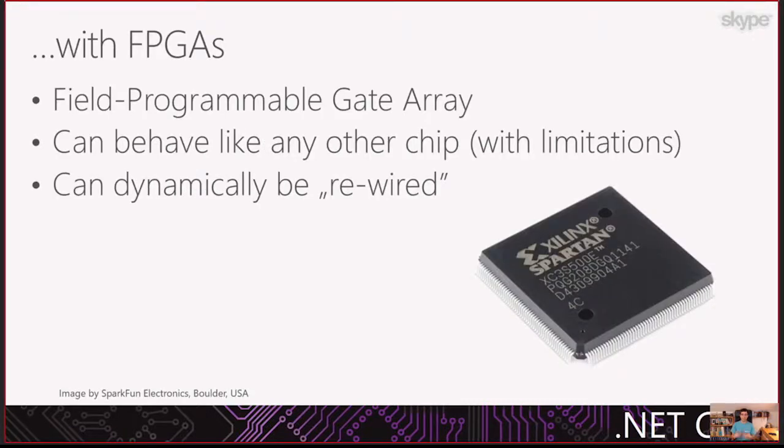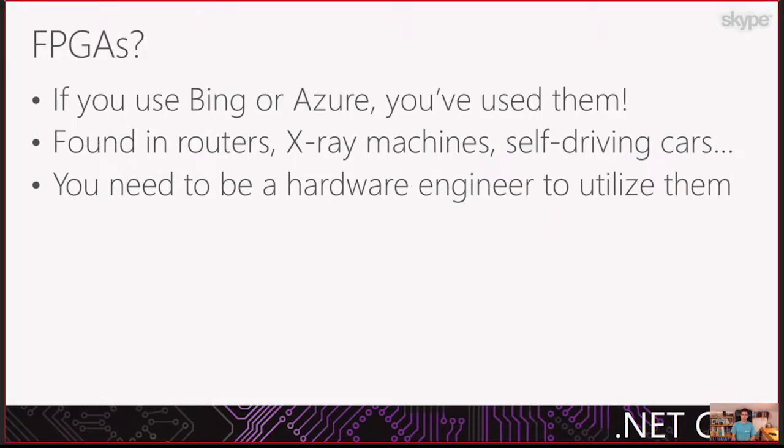And all of this happens with some special chips called FPGAs. Now, FPGAs, or field programmable gate arrays, are basically computer chips that can be configured to behave like any other computer chip. So it's basically a kind of processor that can be dynamically rewired. So for example, if you want to have a processor that will multiply matrices, then you can implement that with an FPGA. If you want to have some of the earlier Intel processors, you can also implement that with an FPGA. Again, there are limits, of course, but this is the general idea.